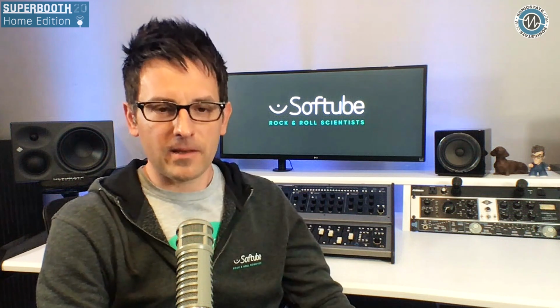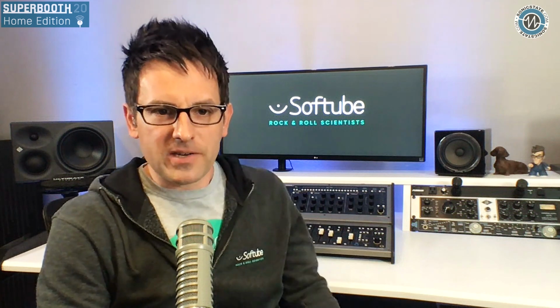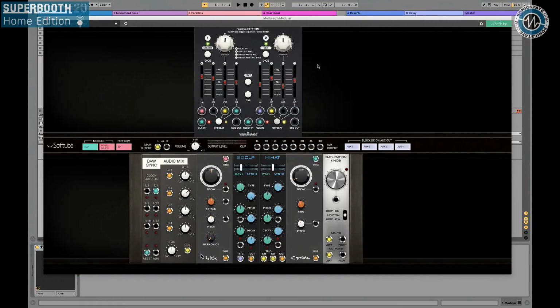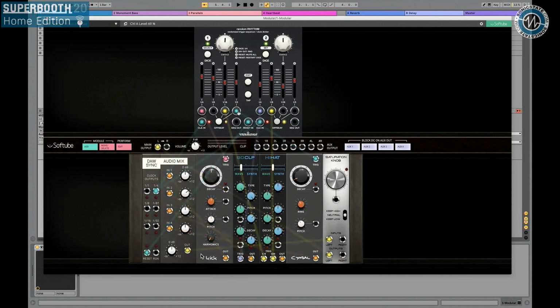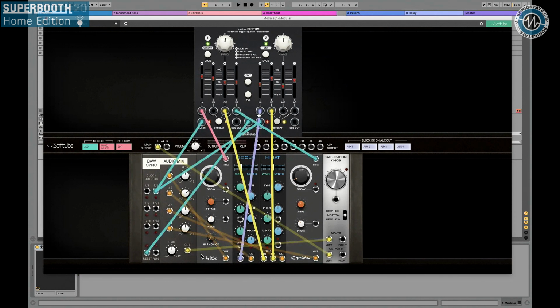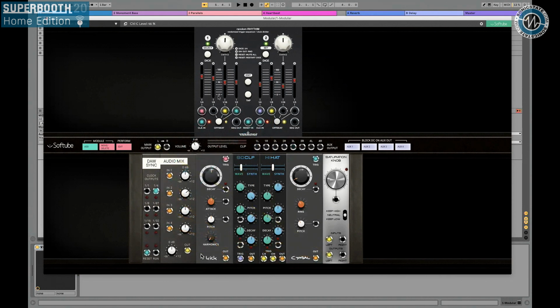Yeah, exactly. So to break down what's going on, we hear this pattern, and as complex as the setup looks, it's really simple. We basically have quarter notes here, 16th notes here, triplets, and then we have a second section here, quarter notes, eighth notes. And you could see each one is going to a different module. So we have a kick module, a clap module, hi-hat, cymbal, and then they're all being mixed into an audio mix with a little saturation on it.